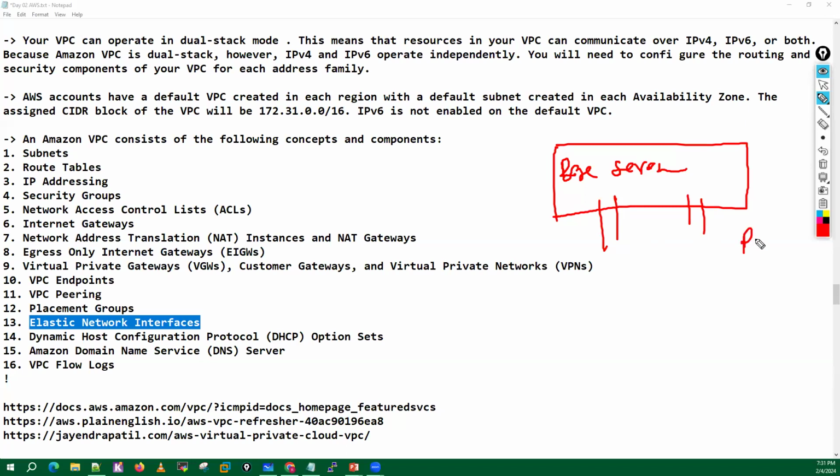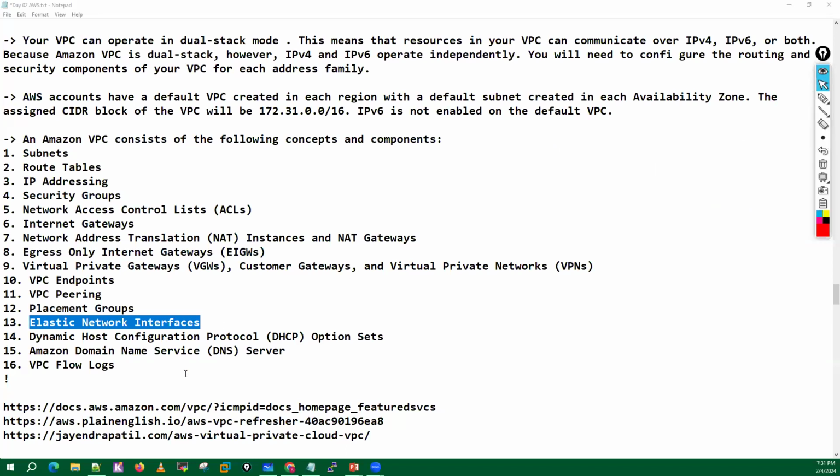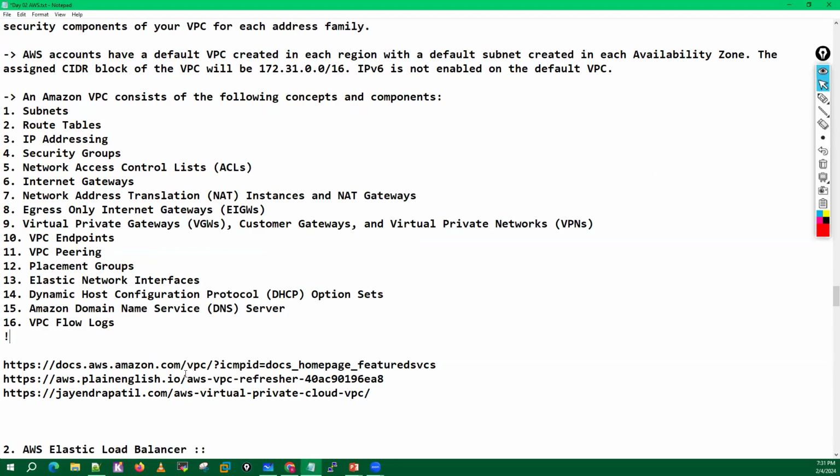They have two NIC cards. So we will use this concept of elastic network interfaces, where we can assign these elastic network interfaces to our resources so they can have two ports, two virtual NIC cards, I can say. They also have a DHCP option set, DNS, and VPC flow logs. So these are the components which are available in your VPC.